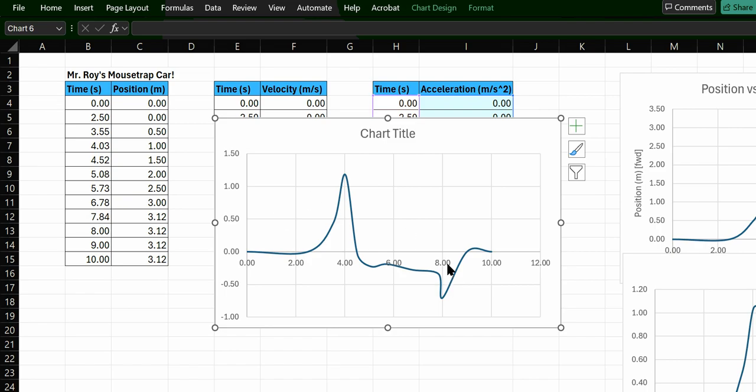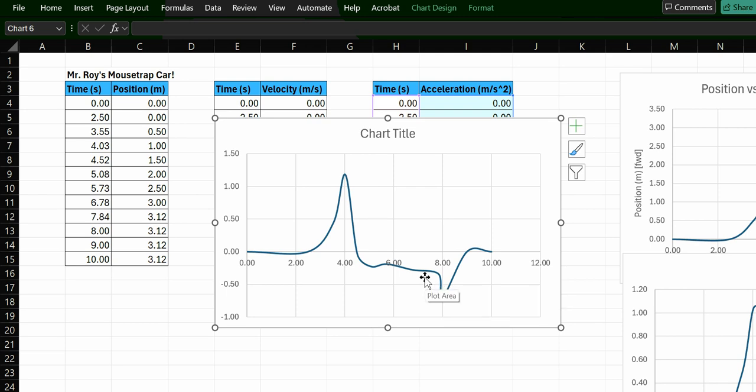I think this has shifted a little bit, because we're taking 2 of them off each one. But anyway, what I'm looking for is the shape here, right? Big positive acceleration, then small negative acceleration with kind of a big drop at the end. That's probably where my string ran out, where the mousetrap was spent and there was nothing pulling it, so it really slowed down fast. Or it might be that the axle kind of got caught and slowed down. I won't know unless I look at the video of my car.